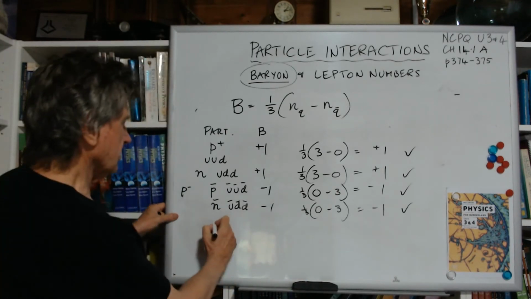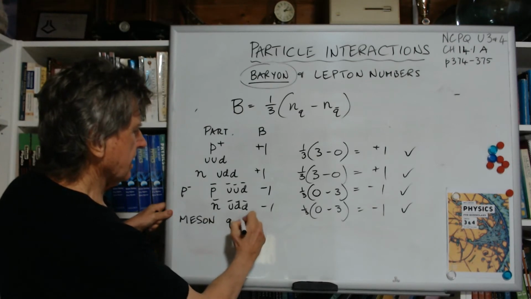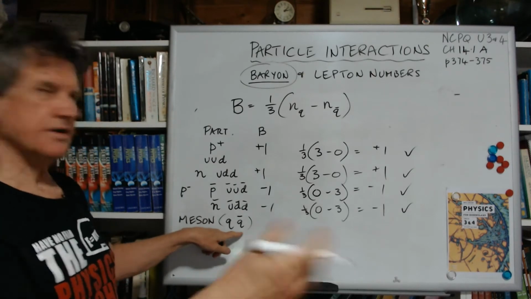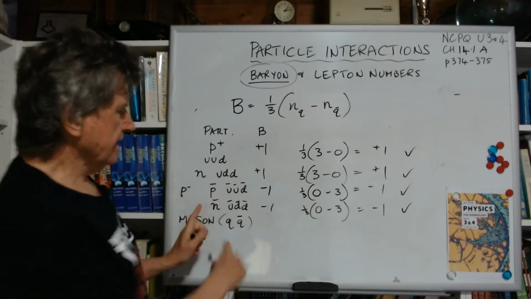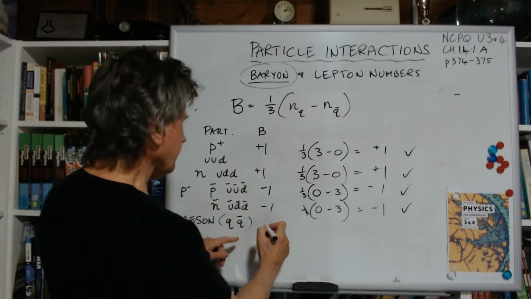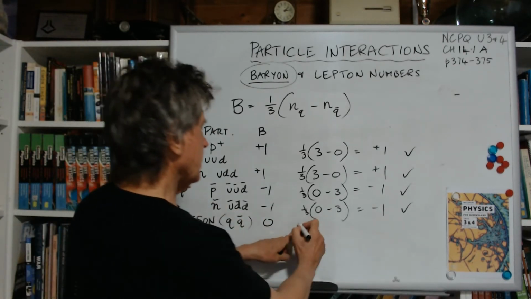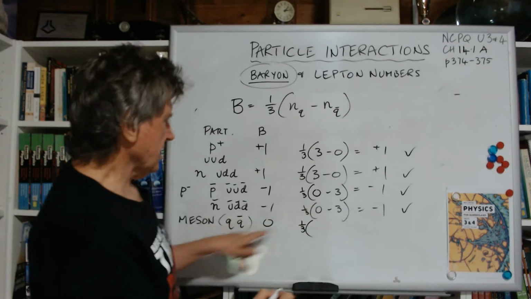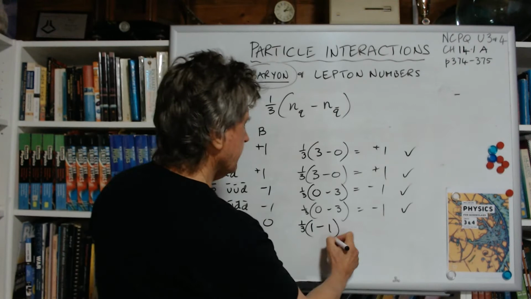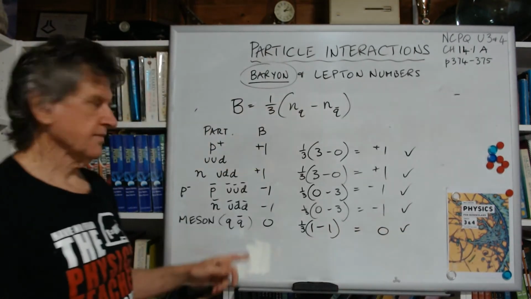Now look, just to try a couple that aren't baryons, let's say we tried a meson. Now you know a meson, I'll write it here so you don't forget, is a quark anti-quark pair. Now that could be an up and an anti-up, or a charm and an anti-strange, or whatever. It's just 2. They don't have to be the same, but one has to be an anti-quark. Now it's not a baryon, so let's guess that it'll have a baryon number of 0. So it's 1/3 of number of quarks, 1, minus number of antiquarks, 1, 1 minus 1 is 0, 1/3 of 0 is 0, and sure enough, it agrees.